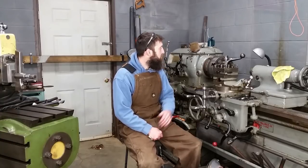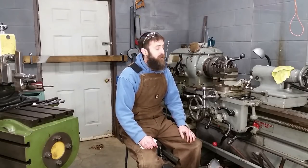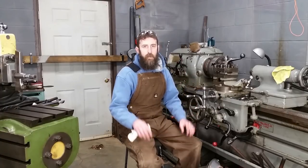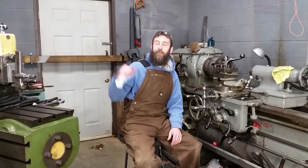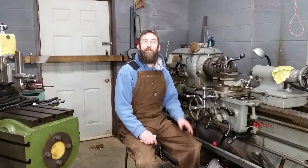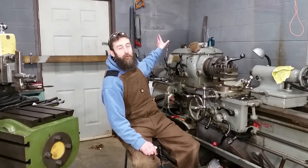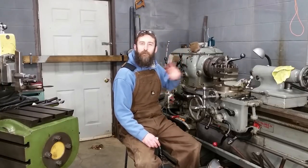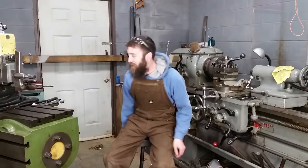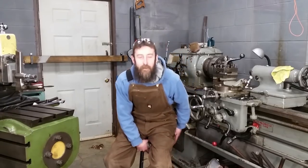A couple weeks ago — if you're not familiar with my Instagram — I posted about a shopping trigger. A squirrel came down my chimney, which is basically a tree wrap, chewed through a little styrofoam plug I had up there, came in here and just ran amok inside the shop. It knocked a lot of stuff over, climbed on top of my lathe, kicked everything off onto the floor, and made my metal drops shelf even messier than it already was. The squirrel did escape — it chewed its way out the bottom corner of the door facing, so it got out fine.